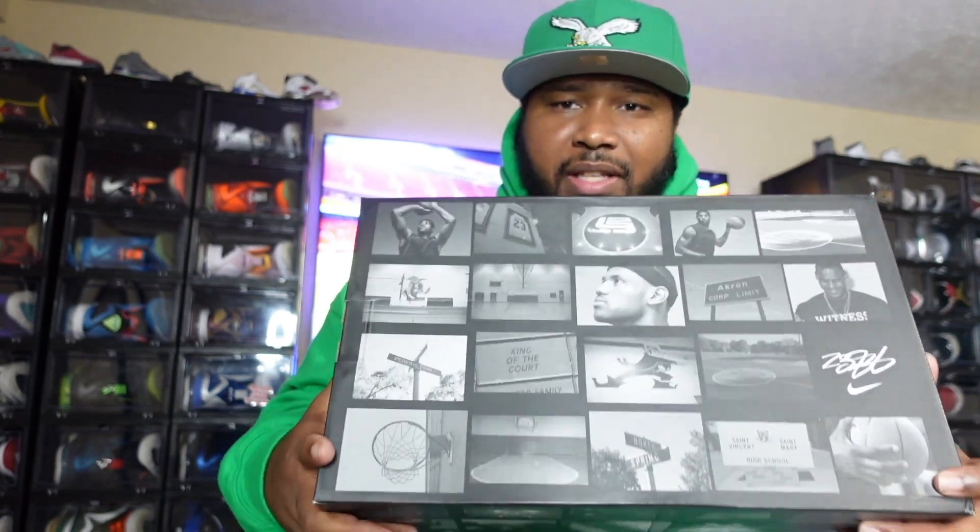It was a two-pair release — everyone was after the green pair. At that time, unfortunately, I wasn't able to hit on those, but that was a shoe I really really wanted. For size 12 and up, the prices were ridiculous. At one point the green pair in size 12 was upwards of $600, and in 2023, that's not something I'm willing to pay for LeBron, knowing the LeBron line isn't necessarily a popular sneaker.